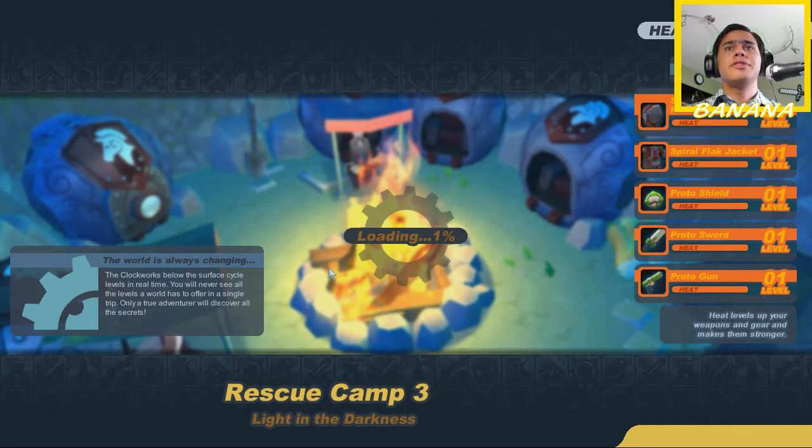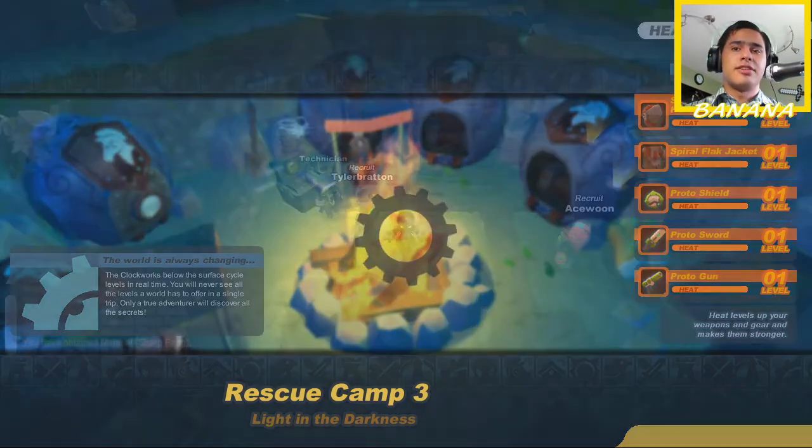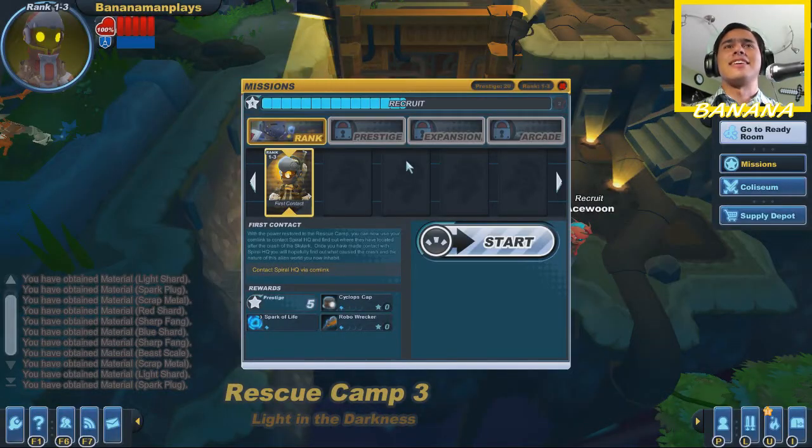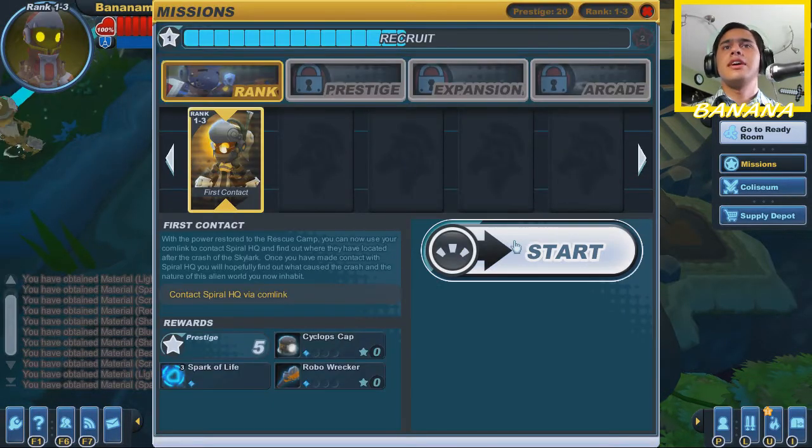Okay. Rescue Camp 3, light in the darkness. But we don't care because this is just a hub for the new beginner players, and we don't have time for that. We got to move on to the middle ranking players because that's where we gotta be. So, I started talking during the loading screen again. I'm sorry for that. Okay. Got everything we need.